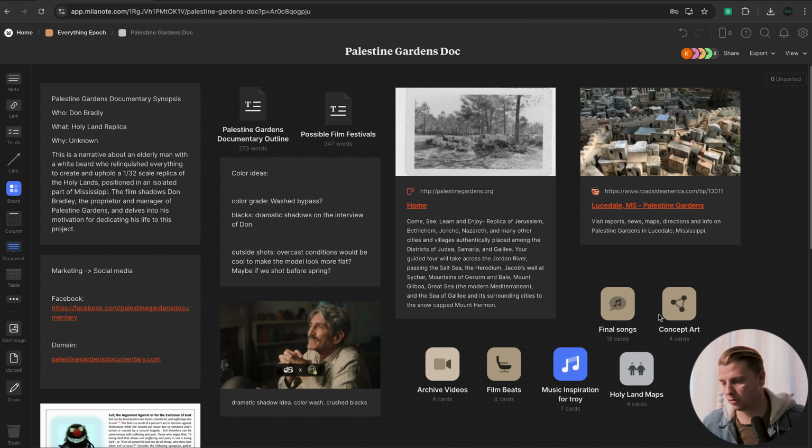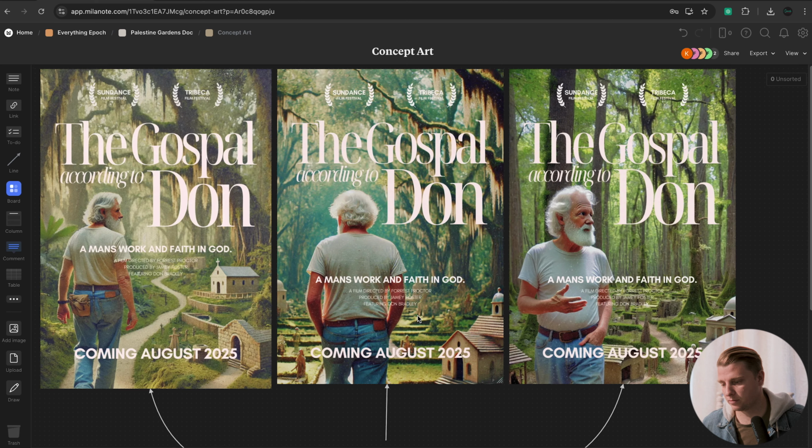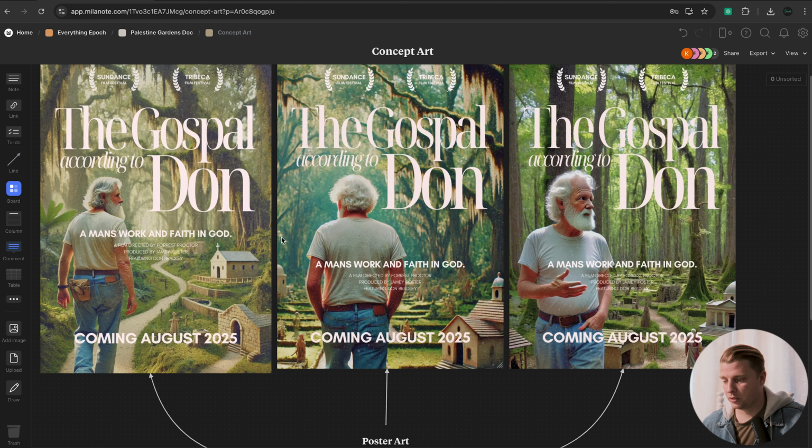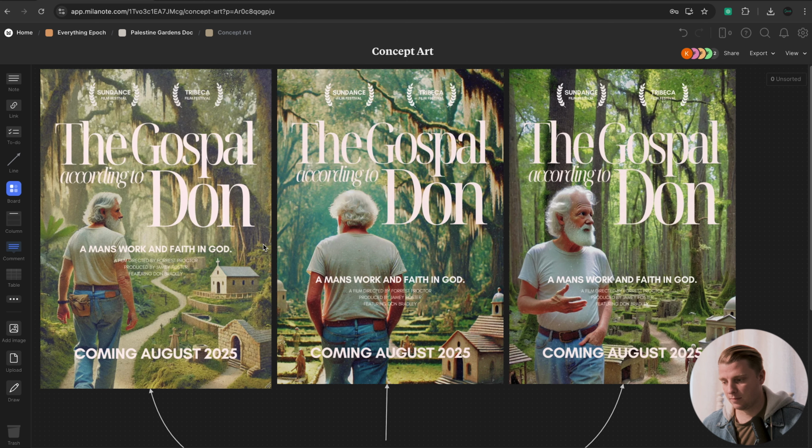And then the last thing I want to show you guys is the concept art for this, which is probably my favorite thing so far, because it's good to have visuals while going in, so you already know what the look is going to be. I'm going to have a lot more still frames, and this is a good example of where I am using AI just for reference. I will not be using these movie posters to promote the actual film, but I think they do a pretty good job of invoking the theme and the look and the vibe that I'm going for.